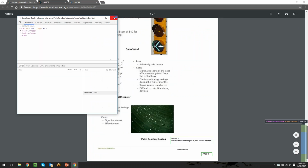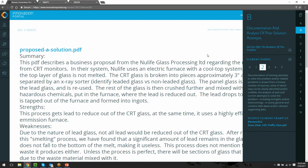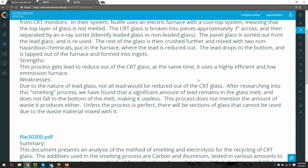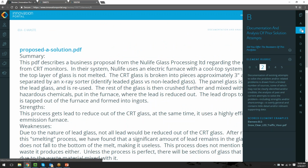And that's actually a good note. The student work on one element to the other is unique, and you only evaluate the work in the element for the score of that element. As a judge, you may know that there's other information in another element, but what we ask you to do is only evaluate the work that's loaded into that element for that element. So if we scroll down, only this content is used to receive the score on this element B.